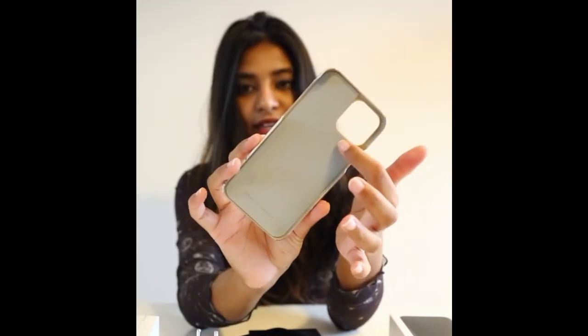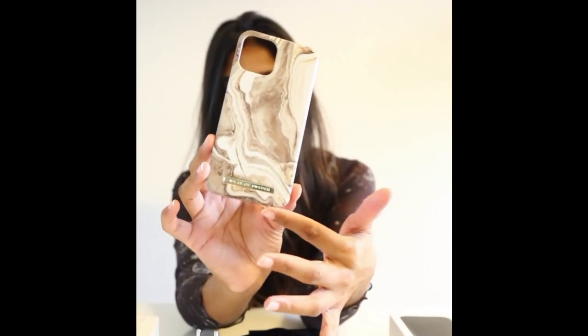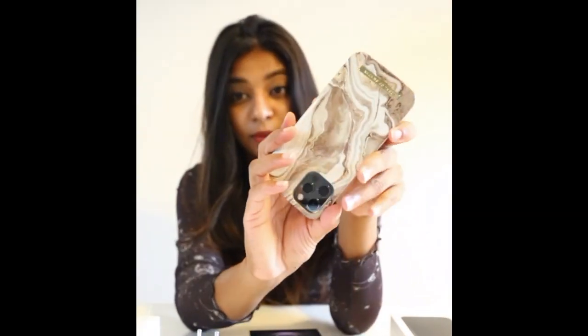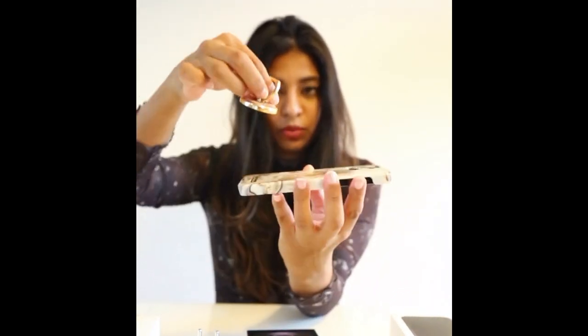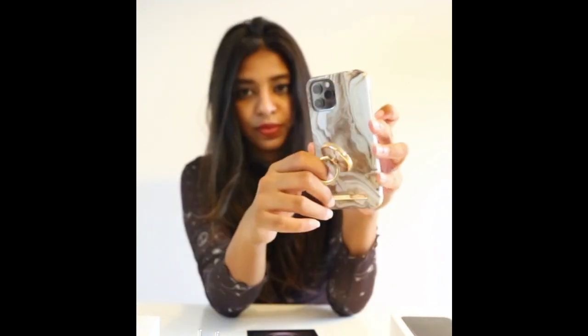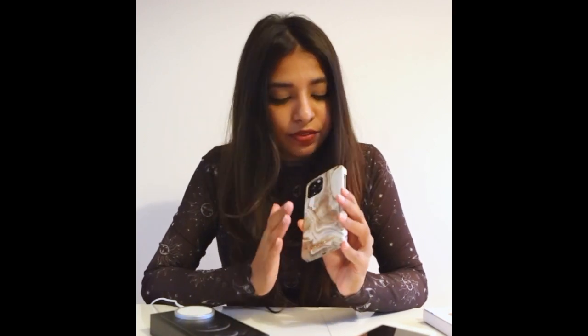So inside, as you can see, there is padding, and this gold band is everything. Wow, it looks pretty cool. Okay, so it does pop in, if you can see. The main thing I want to check on this is how this MagSafe charger will pop into the proper magnetic point of the iPhone even with this cover.